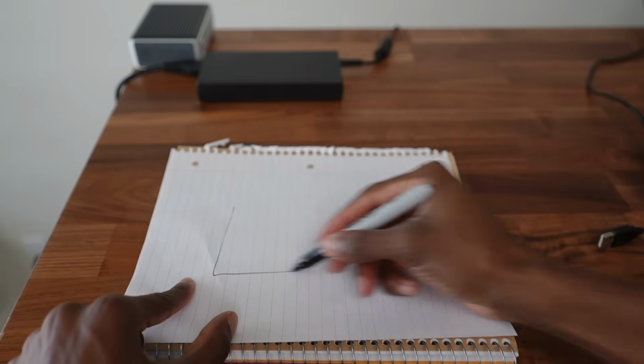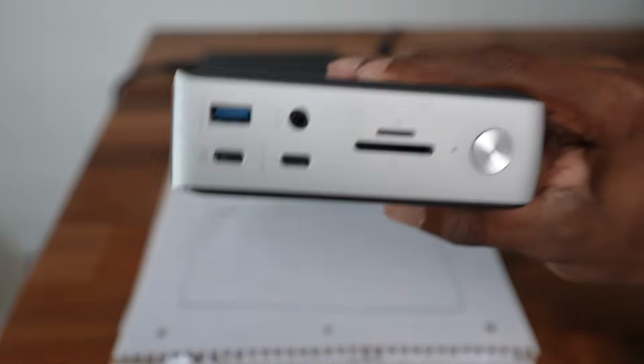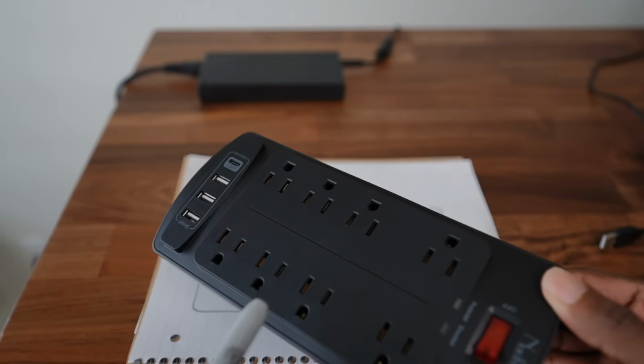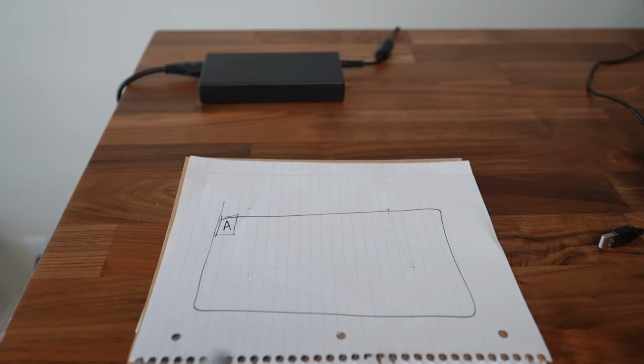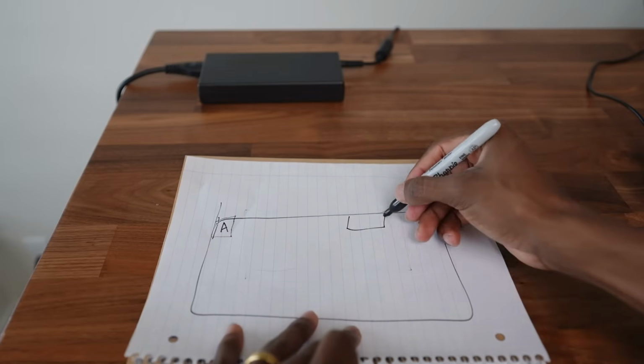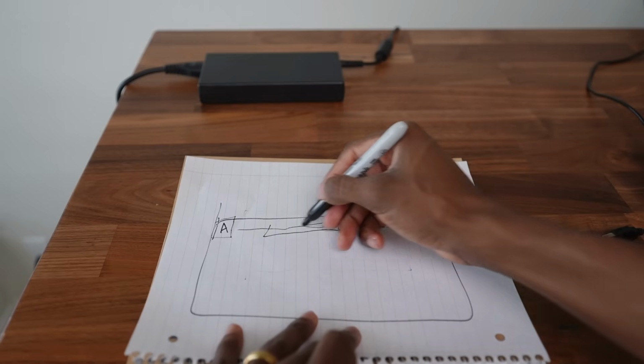So this is my desk. Try that again. Okay, so this is my desk. For the Anchor docking station, I think I'm gonna put it in the back left. And to give the cables going into the surge protector a little bit of room, I think it would be best if I put them over here. And that way the cables can go through a raceway here.